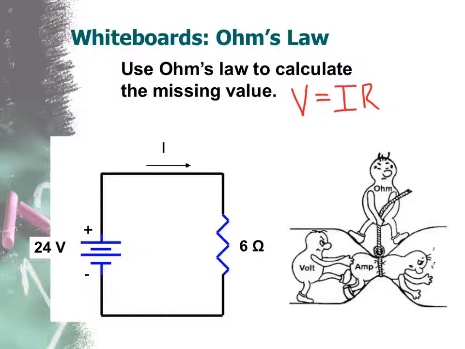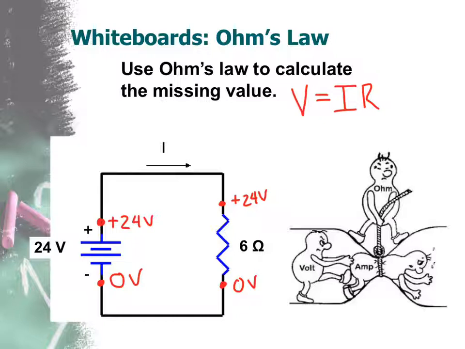In this case, we have a battery that is 24 volts. That's the same thing as saying this side is at a voltage of plus 24 volts, and this side of the battery is at 0 volts. Well, if that's true, then this is also at 0 volts because this is a continuous wire leading from here to here. And likewise, this part of the wire is at plus 24 volts electric potential because this is a continuous piece of wire.